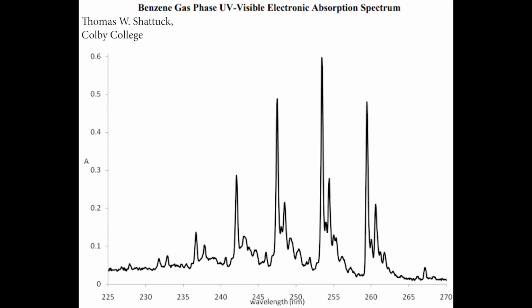Actually, before we look at those vibrations, let's go ahead and look at a UV-vis spectrum that mostly represents the electronic transitions. We will talk about how the vibrations fit into this spectrum. Now notice, this is a gas phase. This is benzene in the gas phase. That's going to become important later on. We have wavelength on the x-axis. Remember, wavelength represents the qualitative information, and then absorbance, which represents how much you have, on the y-axis.